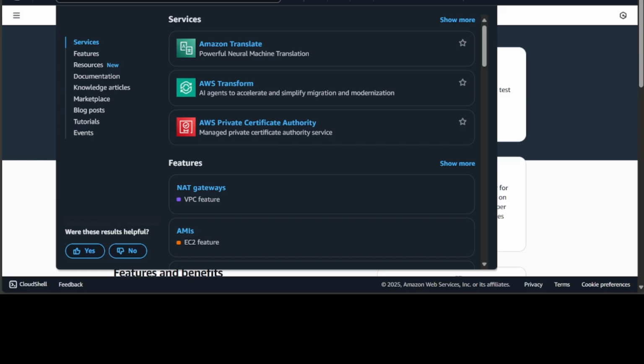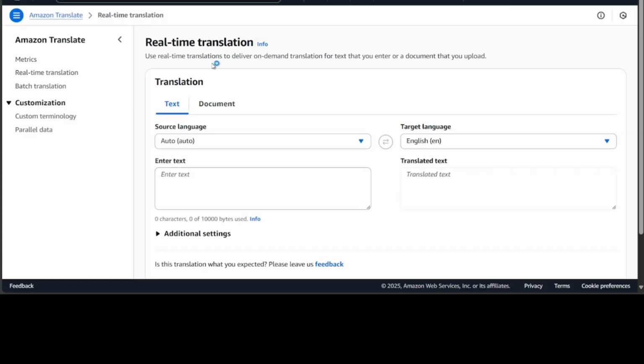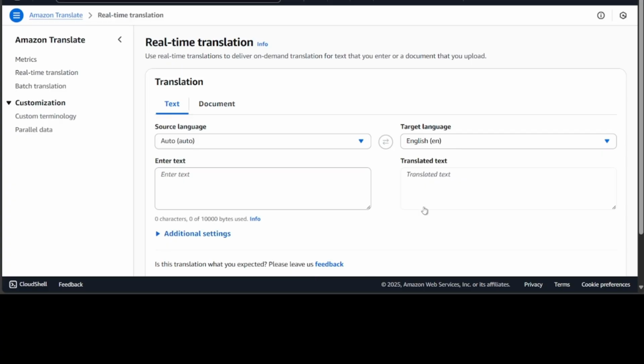Now let's jump into the AWS console. Here we have the Amazon Translate service. If you type Amazon Translate in the search bar, you will see this service. If you click on it, you will get this page where you have real-time translation.